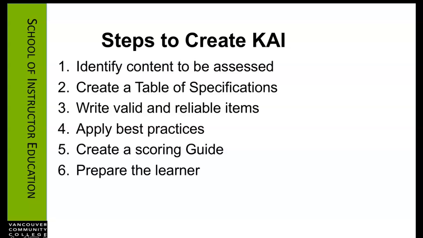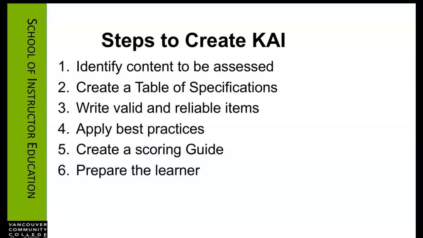So let's start with step one, identifying content to be assessed. This is, again, the crucial step because this is where you're determining what's going to go onto the exam, and you obviously would be thinking about validity and reliability at this stage. So you're going to consider three things. We're going to talk about in more detail below. You're going to think about the outcomes of the course, the lesson plans you've created, the sample size, and alignment. And again, we go into more detail below.